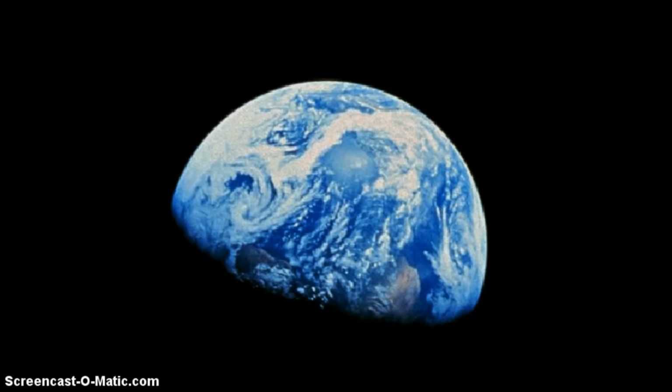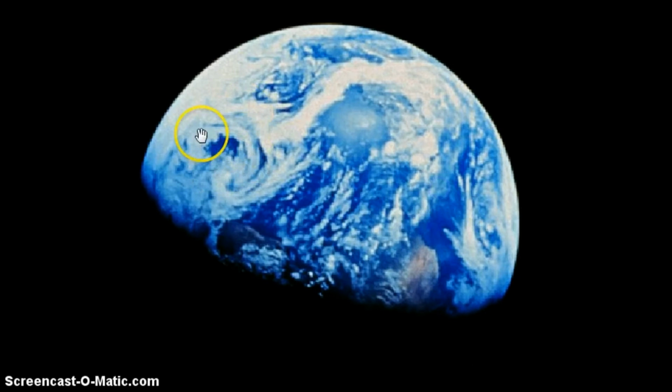So I'm just playing with my highlights and contrast a bit to try and bring things up a bit clearer. But, you know, it looks like I can't see any land over there. Maybe that is a little bit of land, and that must be some continent sticking out. But where on Earth do we have ocean that stretches that far without a continent between it? I mean, is there a place like that?